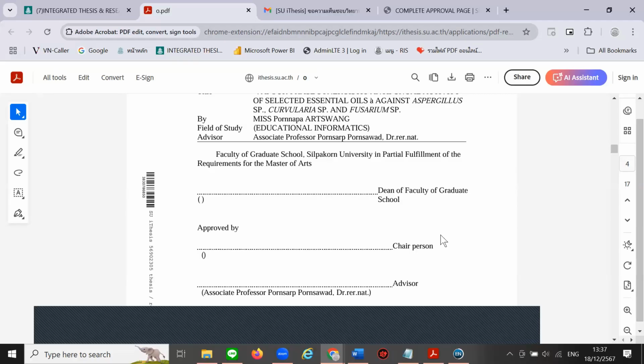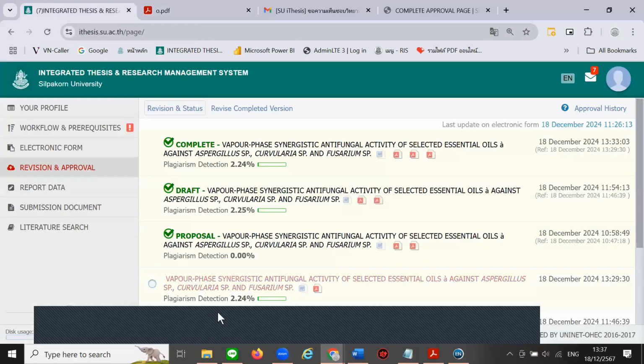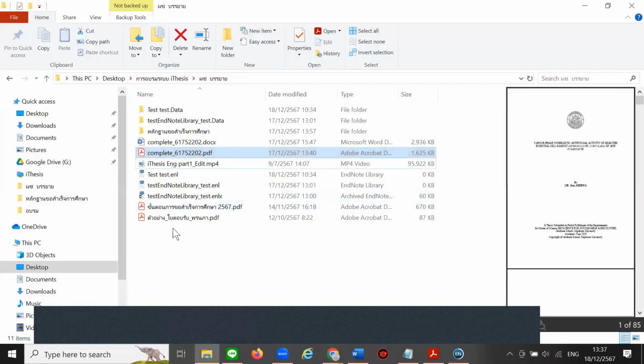When you ask for graduation, we need this page with the committee's signatures attached to GS form number 4.